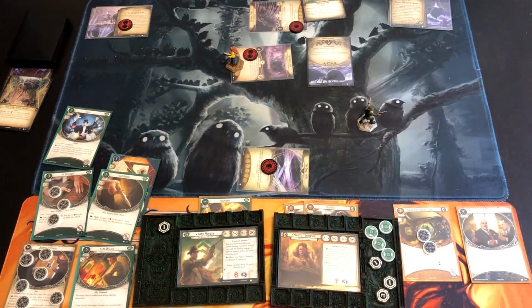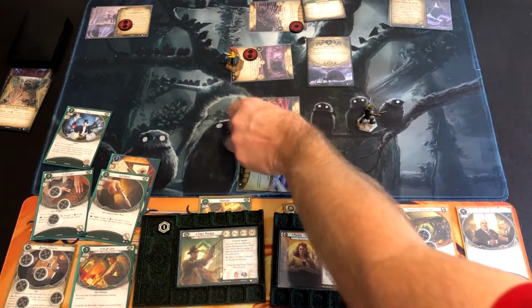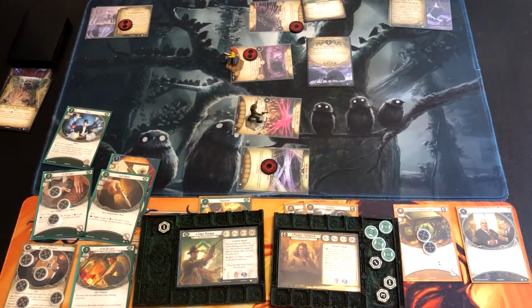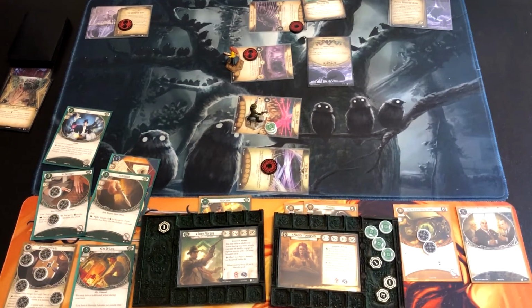Which is the Great Web Forest. After you get in this location, test 3 willpower. If you fail, either choose and discard 1 card from your hand, or for each point you fail by, place 1 Doom on this location. Interesting. And that is 2 clues. So he actually could potentially pass this. I'm wondering what are the things that he cares about, though. I think we'll just be okay with putting the Doom.